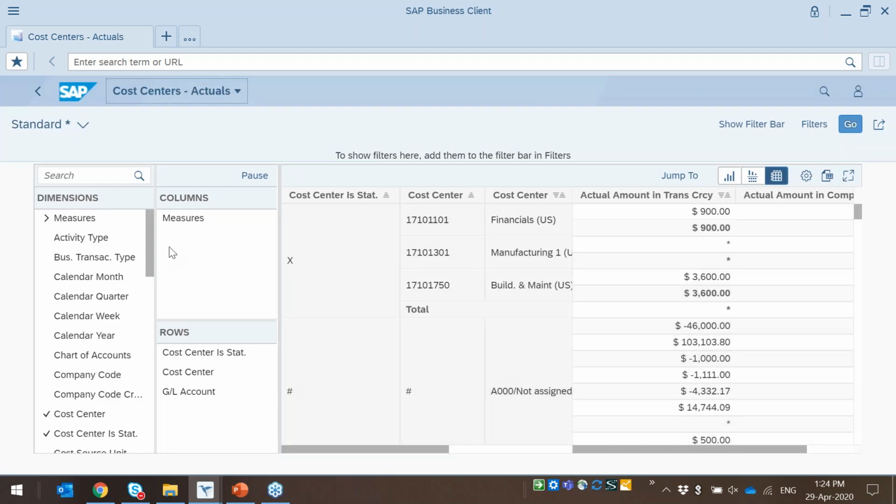And here, if it's not a query that exists as a standard tile, you can define it by yourself. You can select your characteristics, you can adjust the layout, and then you can create a new tile, and this tile will be sitting on the launchpad for you, waiting to be executed.